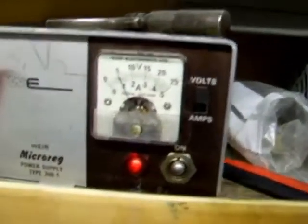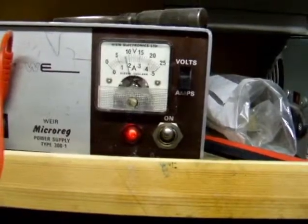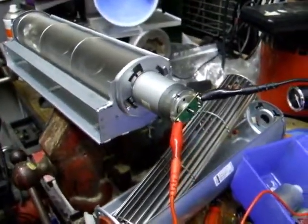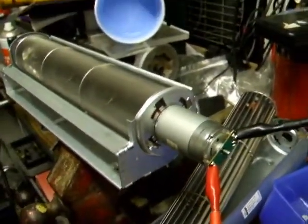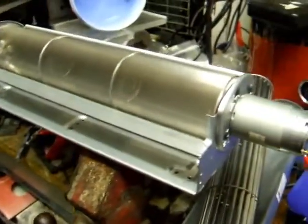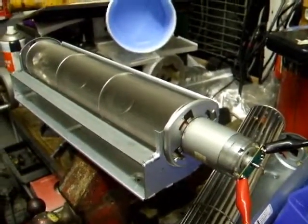Let's switch that down. You can see it's running at slightly under 0.2 amps. In fact, that looks like it's reading 0.17 amps. So it's running at less than a watt. I guess it goes to show how much more efficient DC motors can be, because this is a less than 1 watt motor, and it's creating a fantastic throughput of air compared to a 20 watt motor which couldn't even move it from a standing start. Can't ask for more.